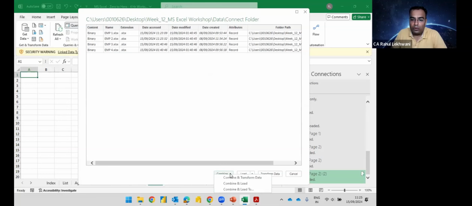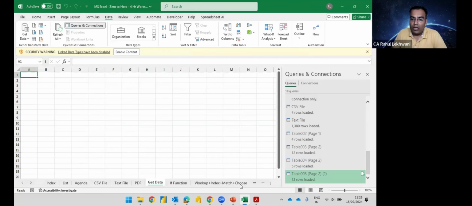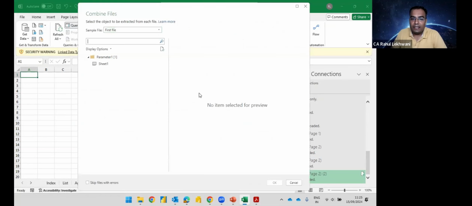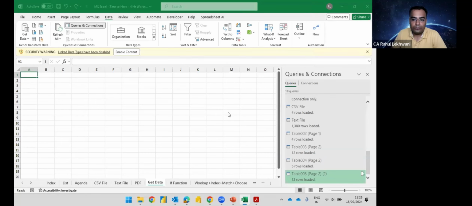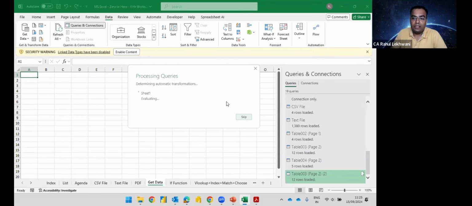Now here, if you go down, there are options, Combine and Load. So if I click on Combine and Load, then all the employee related data will get combined in Excel itself. Let us see whether it works or not.